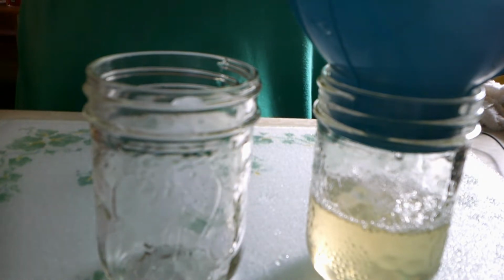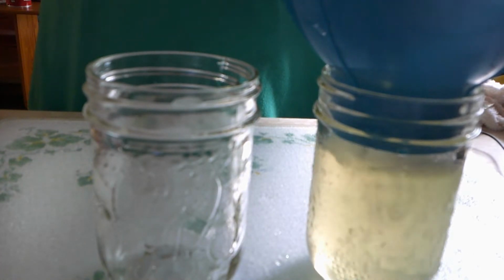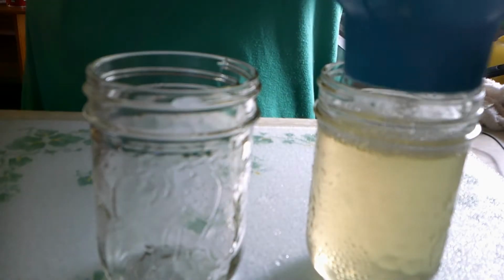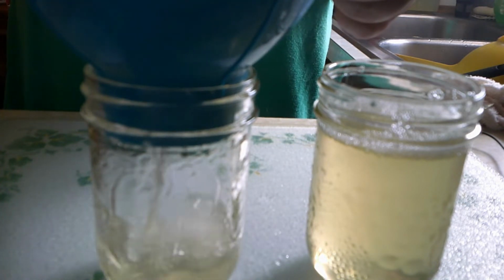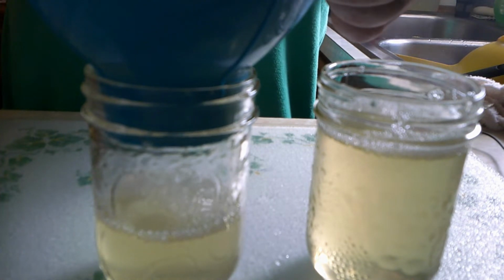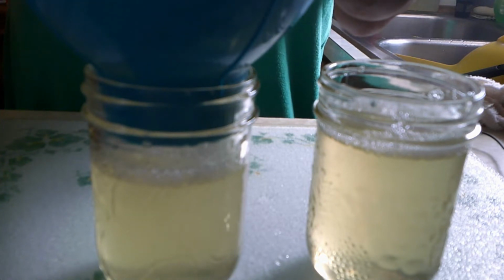Now I've heard people say that they add food coloring to this to give it a better yellow coloring. Again, I think it's pretty just the way it is. I do not see where it's going to need any food coloring. It smells very good. It just smells like corn. That's all it smells like in here is corn.